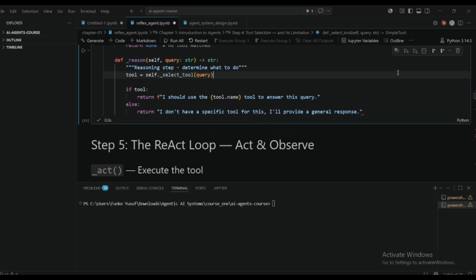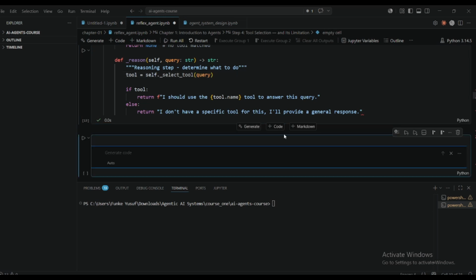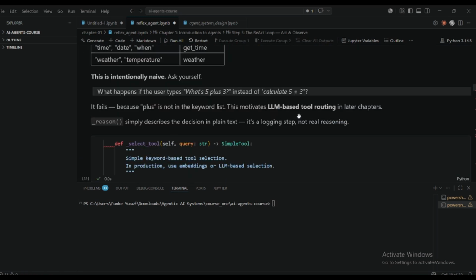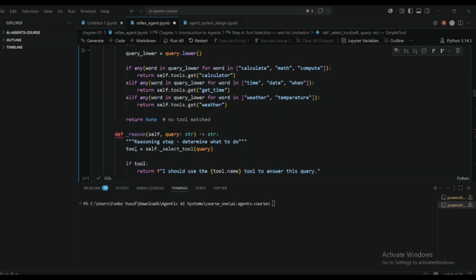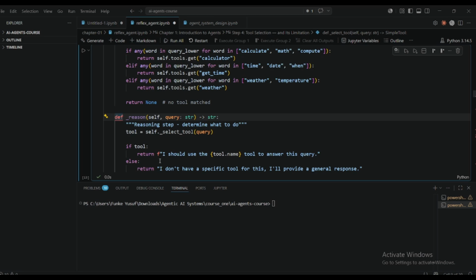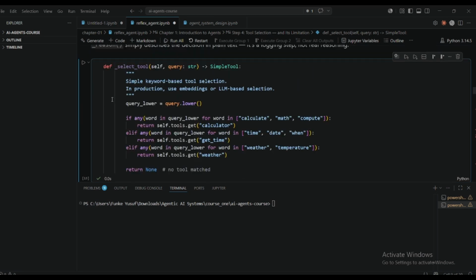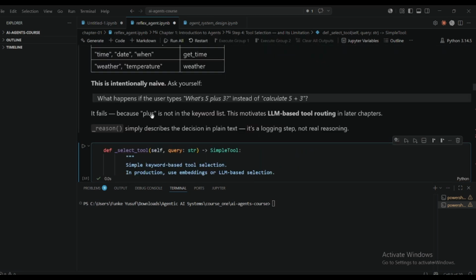Let me just debug it. Remember, this is generative AI coding, so we are going to be using Claude a lot to debug most of our system. Okay, so let's walk through this tool selection and its limitation.